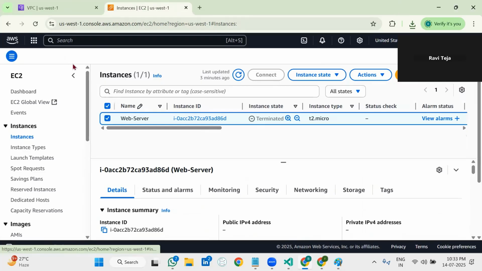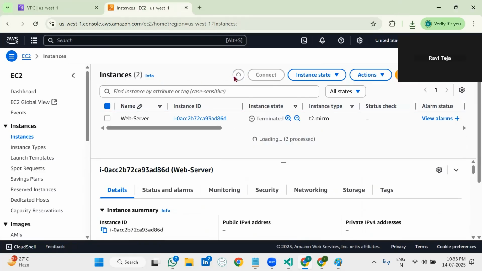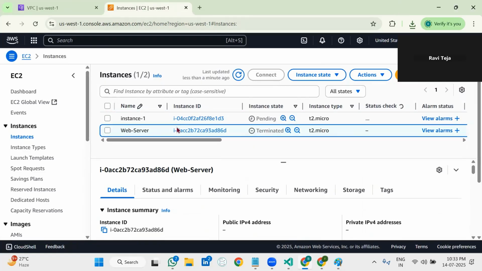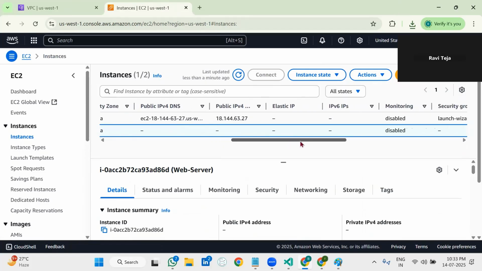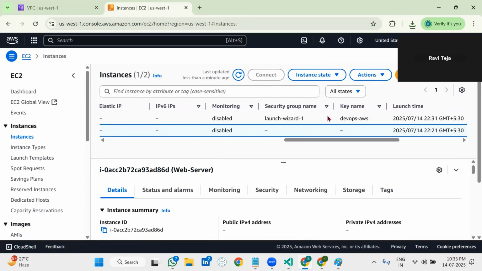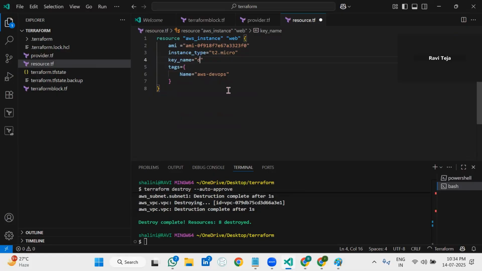Click on instances. This key pair I want to use over here. Key pair is nothing but key name. DevOps-AWS, and the instance type is the same, T2 micro. It's enough. Now I have to change the AMI as well.